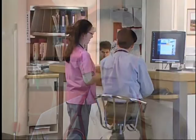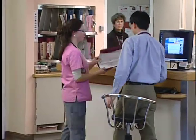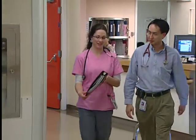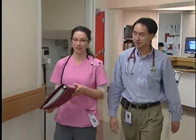The medical assessment unit is staffed by the same professionals and support staff as an inpatient unit, and that includes the physicians as well. For patients, we hope there's no real difference at all. We recognize that patients will move from the medical assessment unit onto a regular medical inpatient unit within hopefully 24 to 48 hours. We feel that the patients will receive more timely care, more expedited consultations with our experienced medical staff, and overall hopefully decreased length of stay as a result.